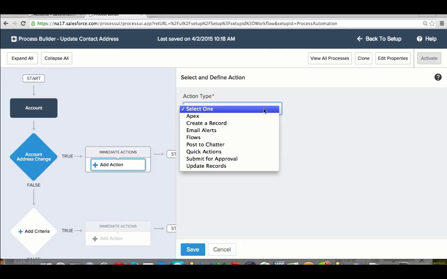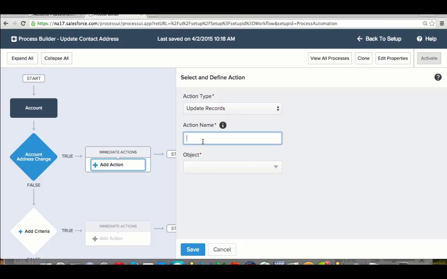So we're going to actually update records, but just to call out for those admins in the community or people who have built workflow rules before or had to build triggers in the past to accomplish some of these, we could create new records if we wanted to. There's a lot that we can do with these actions, but what we're going to do now is update records. And this doesn't only allow you to update records that are, say, related or through lookup fields. We can actually update child records, which is huge.